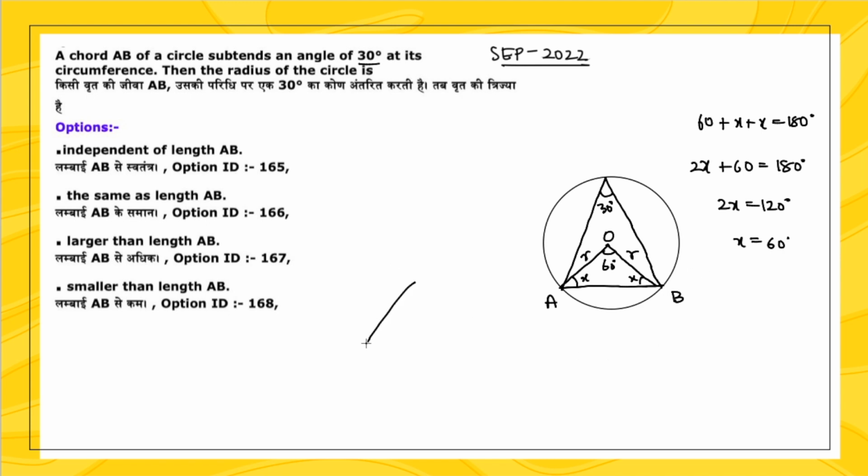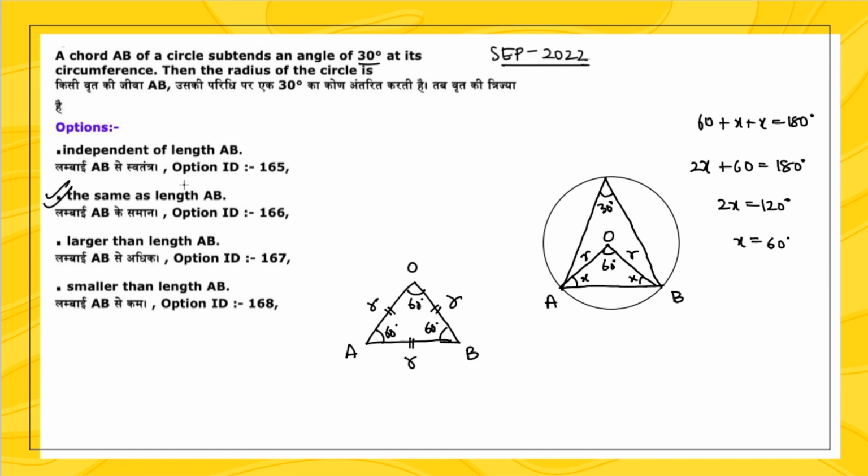So you all know that if there is a triangle in which all the three angles are 60 degrees, that triangle is called an equilateral triangle. Alright, so if this is triangle OAB, I'm just taking it outside and showing it over here. It's an equilateral triangle, that means all the sides will be equal to each other. So the radius of the circle is how much then? So this was the radius, it will be equal to the length of AB, because this is R, this is AB, this is R, all will be the same. In an equilateral triangle, all the sides are equal to each other.